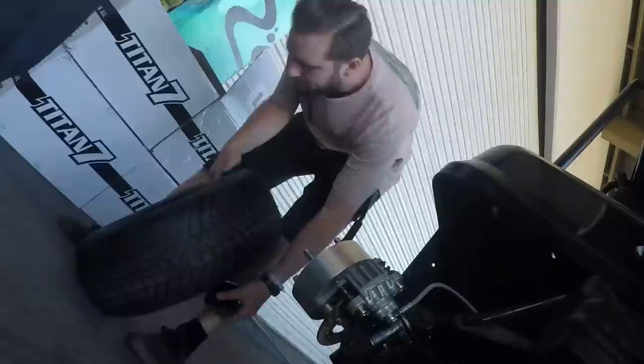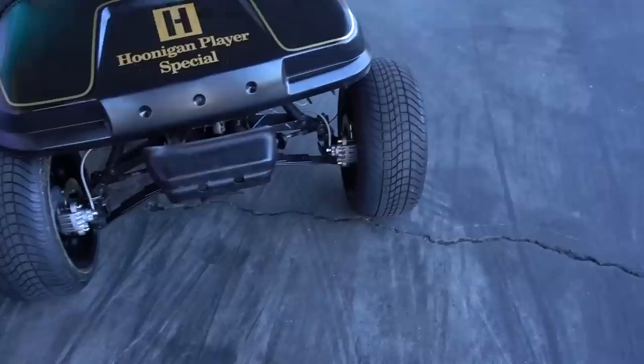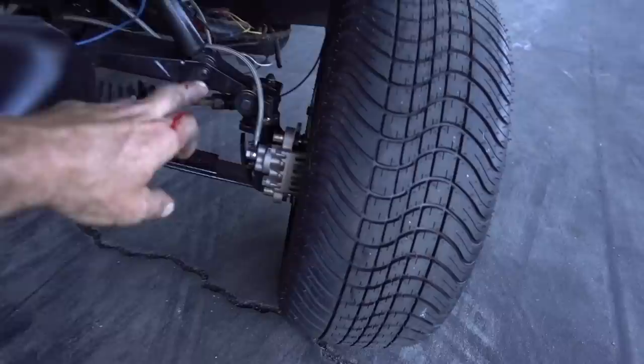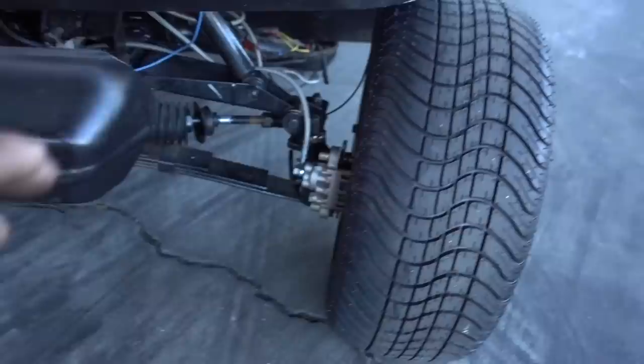All right, progressively good day today. Got our disc brake kit on, and then we had the camber problem that Vin is so viciously putting out. What happened to this camber, Brad? So somehow in here with the spindle placement, we have camber issues. One looks okay. One looks definitely not okay. Did you crash this thing? I'm kind of wondering, it might have been in an accident prior to this. So what we're gonna do tomorrow is cut these and make these adjustable so that we can adjust that camber in and give it some fresh stance.